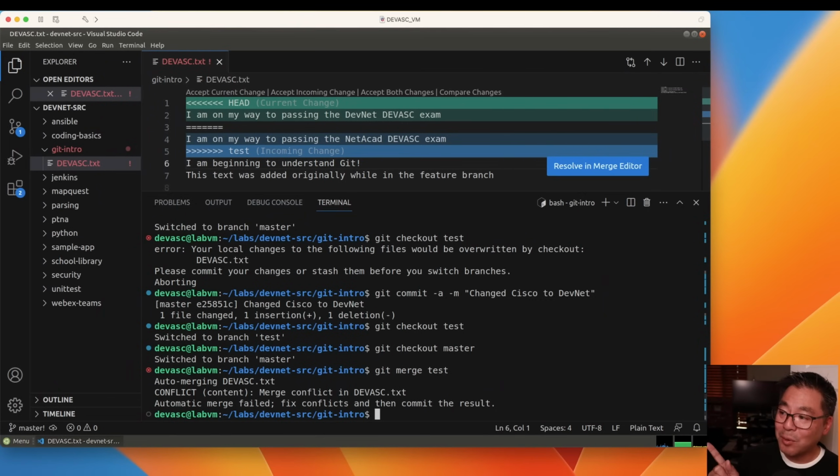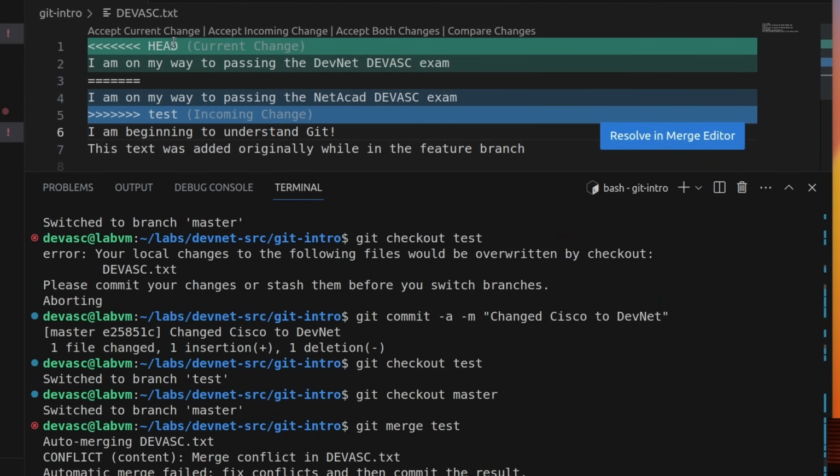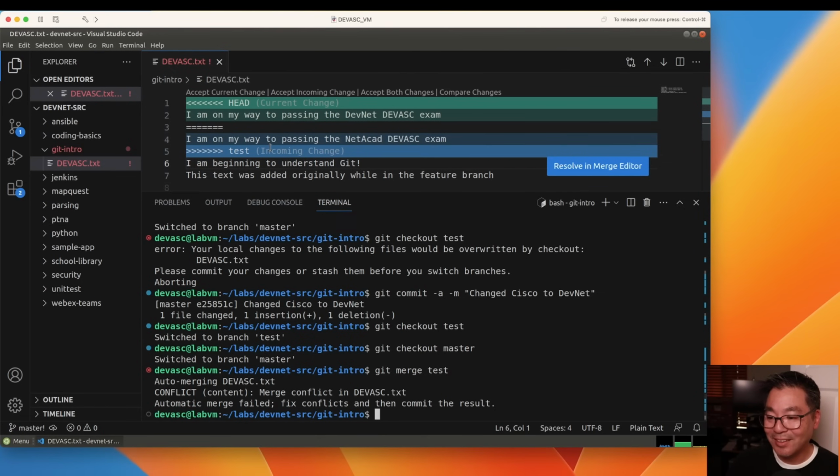And the lab wants you to use Vim to edit here. And it's really just like taking out this line, taking out this line, and then this line here, right? So it's a bunch of line deletes. So the whole spirit of it is that you want to accept the current change, which is the DevNet here, not the Netacad one.